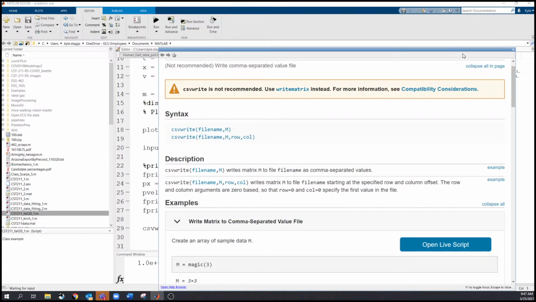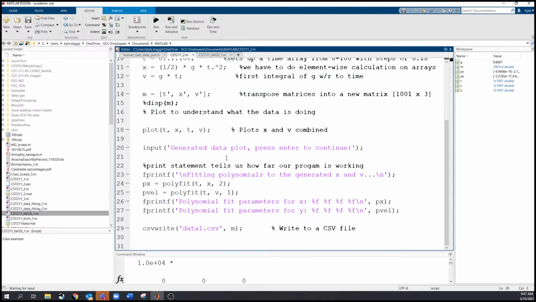So Excel will immediately recognize that file type. It's easy to import that data into Excel and do other operations. Why you would want to do that once you finally learn how to use all the power of MATLAB, who can say, but that's what this is. That's what the CSV Write command does at the very end of this.